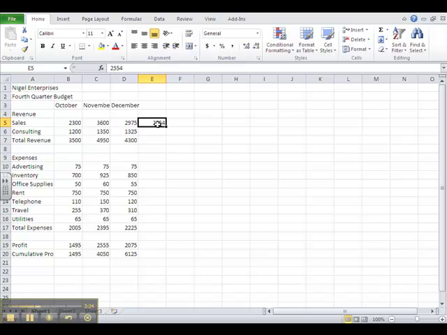Now to change the data once I have it entered, as you see I've clicked in it. If I type, I can change the data in my cell, or I can click in the cell and go back up to the formula bar here, and I can delete or highlight or change there however I want to. And that is editing data in my cell, or replacing it as we go along.